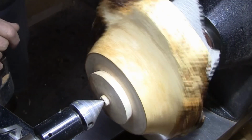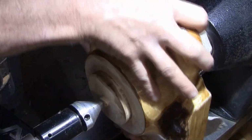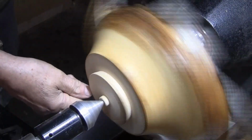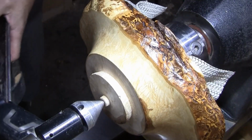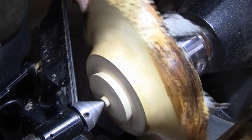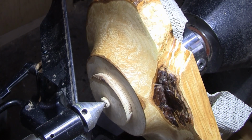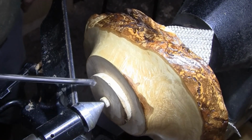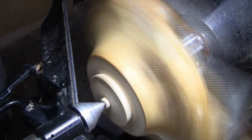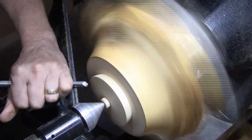So let's see how it's turning. It's just a little bit out, so if I'm going to recenter it, it might help. And that's not bad. Okay, we're going to start with a 3/8 bowl gouge and take the majority away. About 550 RPMs.